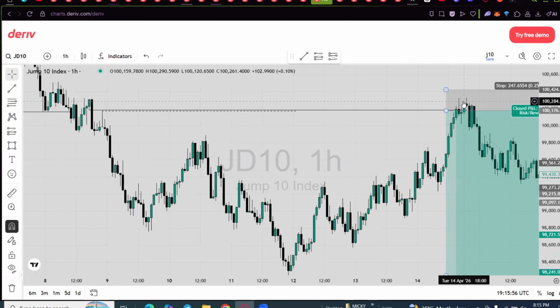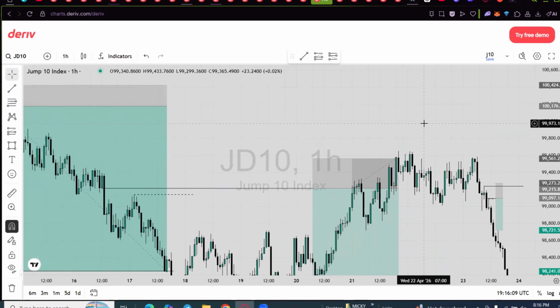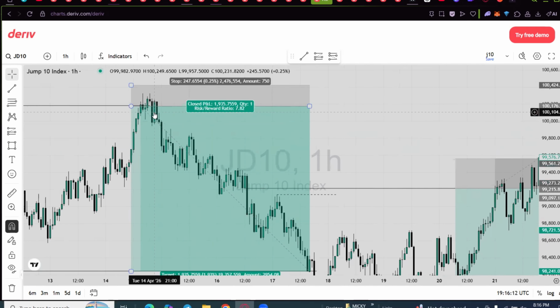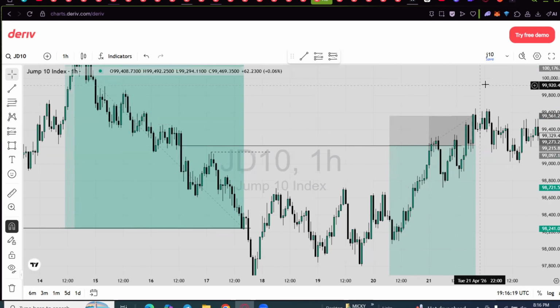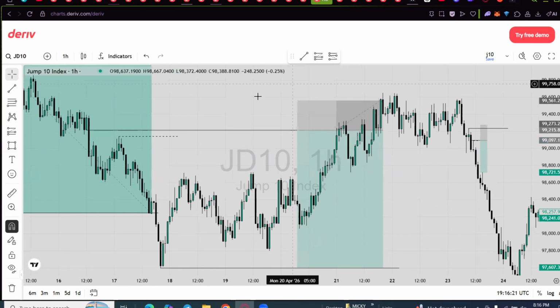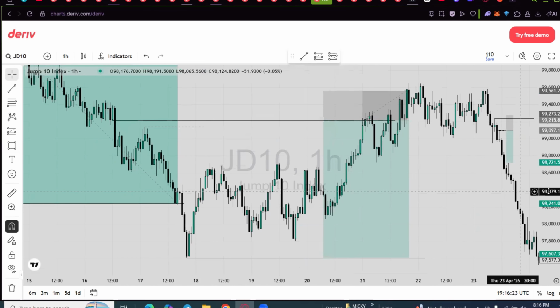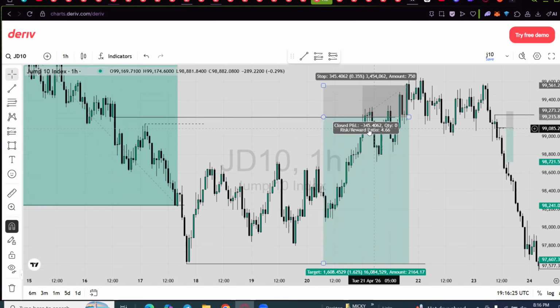Let's keep going down. Price actually gave us another structure here, but I don't think price came back to retest it. Price gave us another structure here. There's another one here. There's another one here. While this one was still there, you can actually see what happened. This is the other block. This is liquidity. Price came back, tapped into it, and then I did not actually take the trade.